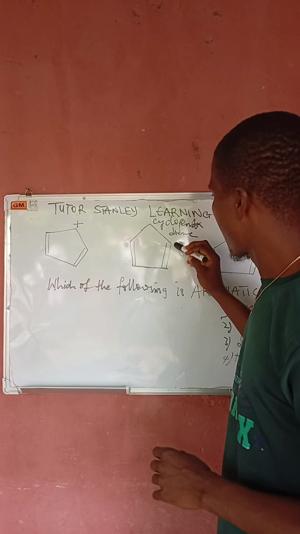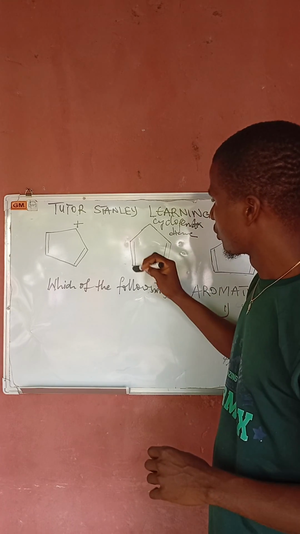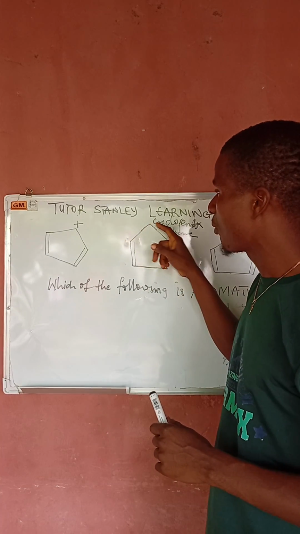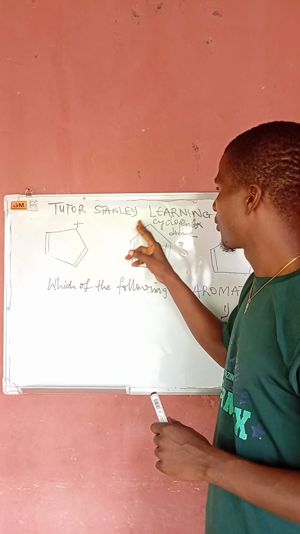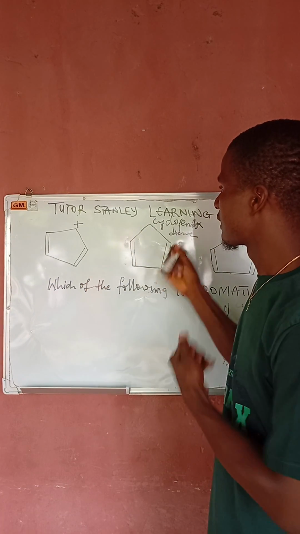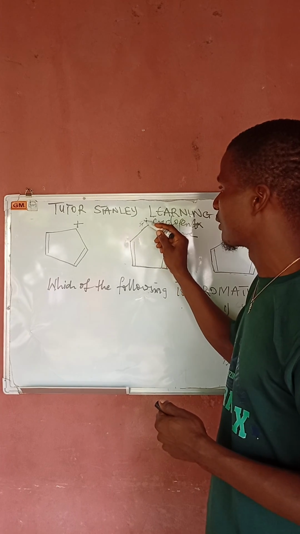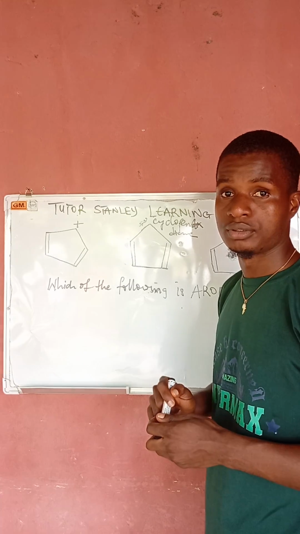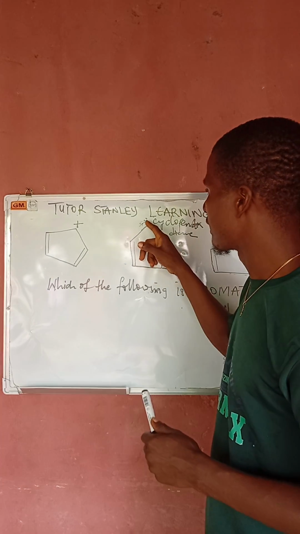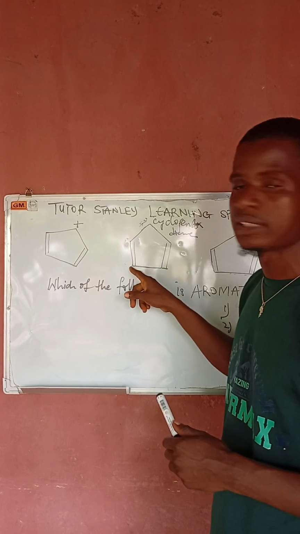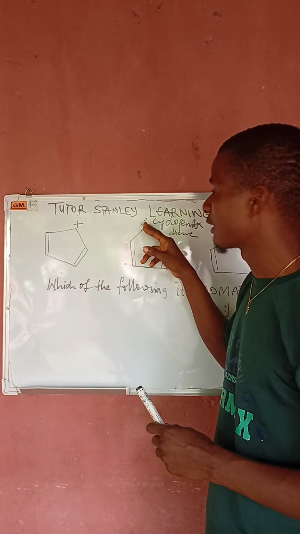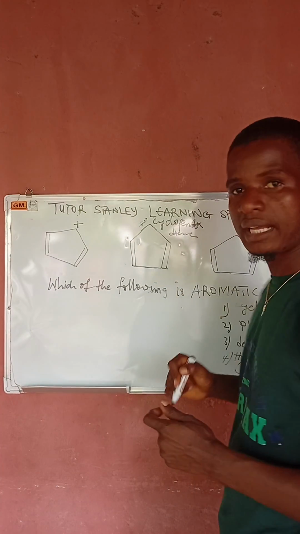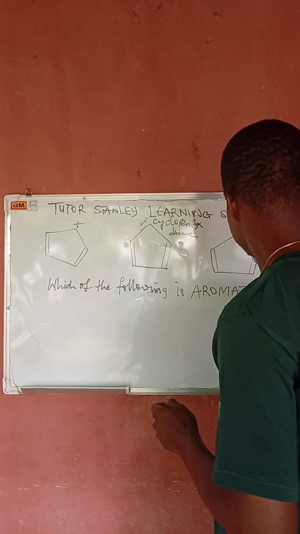So here we have a double bond, then this one is not a double bond. This is sigma bond throughout, 4 sigma bonds. So this carbon here is sp3 hybridized because it is all 4 single bonds, right? Here is sp2. Because of there is a connecting sp3, this molecule is not planar.